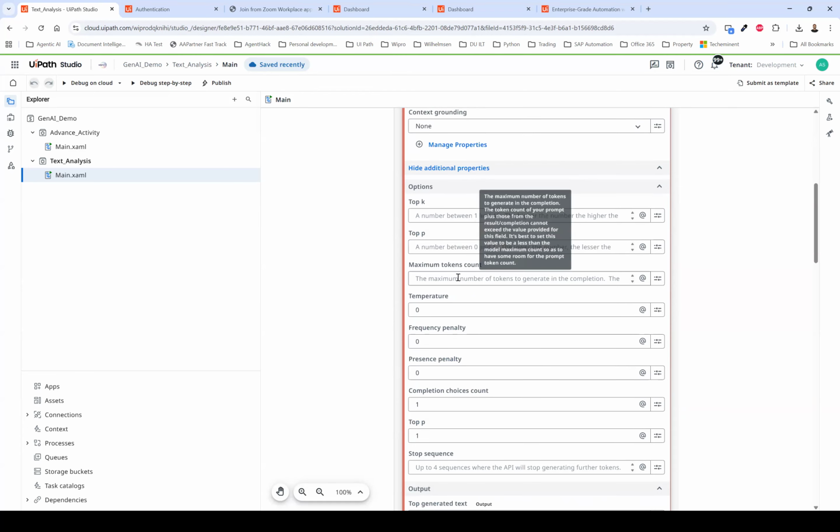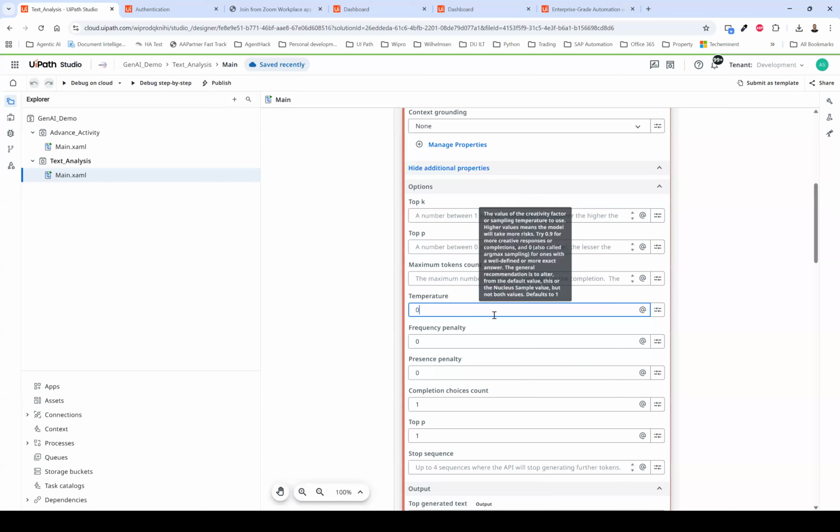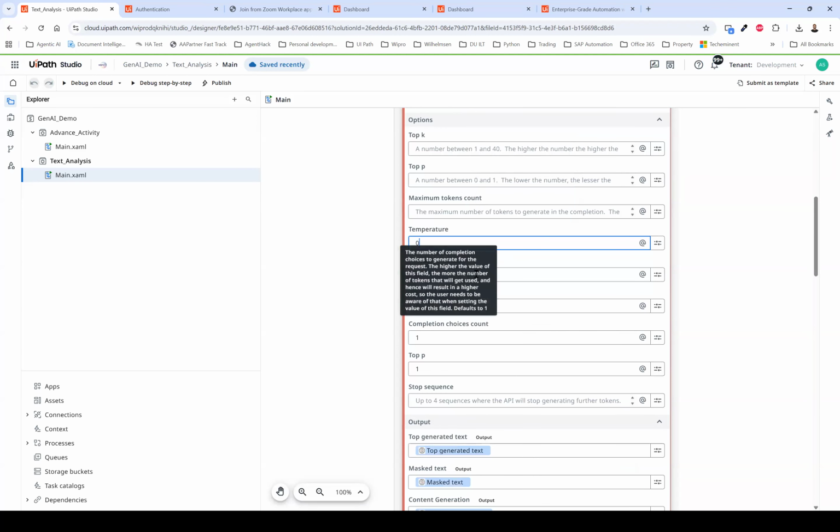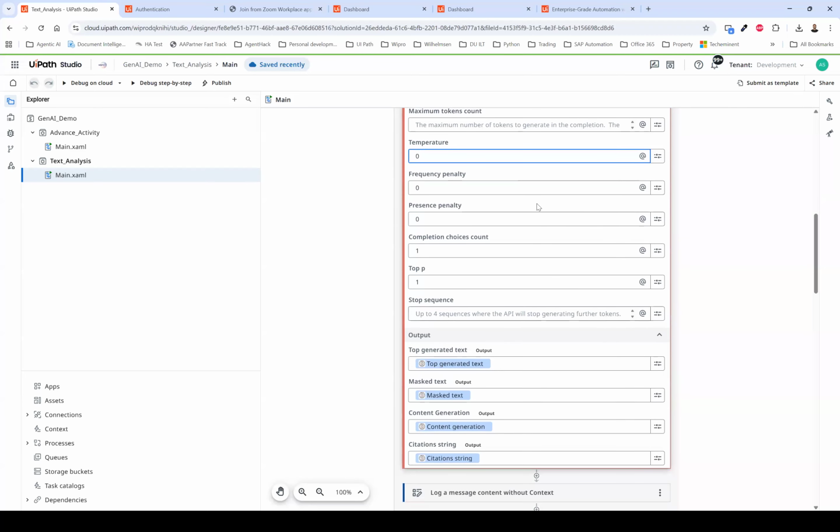But here we can configure everything for the LLM: what the temperature is, how creative or dynamic the response should be, the frequency penalty, and so on. These are more technical things, so we won't go into that much detail, but you can control those as well.